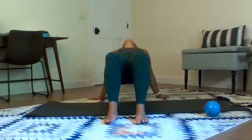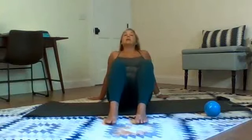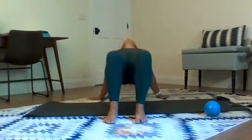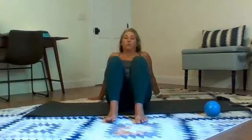Last two. Last one. Now, can you stay up there for a moment? Keep opening those shoulders. Press through your heels. Push your butt to the sky. And then lower down. Legs are going to go straight.